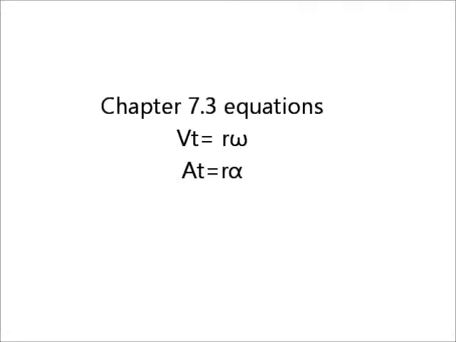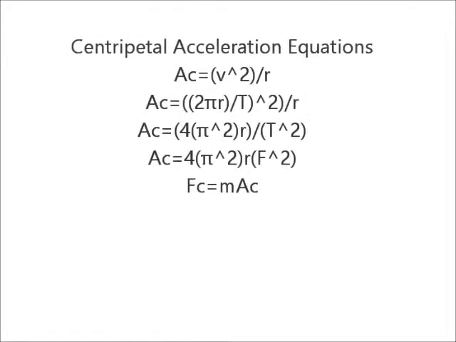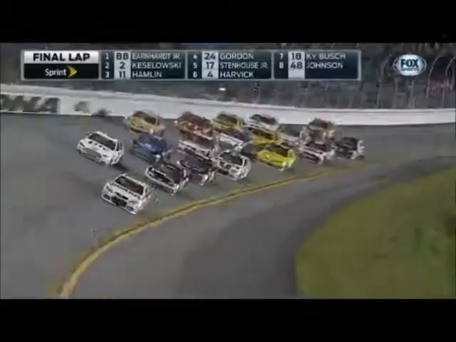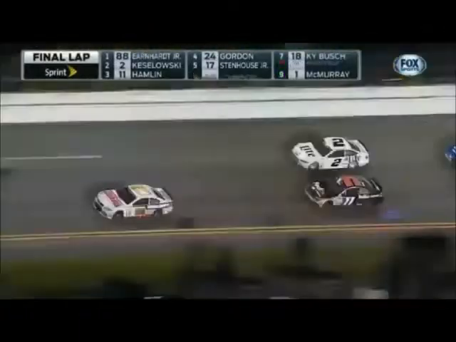The third section in Chapter 7 is titled Relations between Angular and Linear Quantities, and the only equations you must know are tangential speed, vt equals r times omega, and tangential acceleration, at equals r times alpha. The fourth part of Chapter 7 is titled Centripetal Acceleration, and the only equation you need to know is v squared divided by r. There are various other versions of this equation. I put them below. Centripetal acceleration plays a major role in daily life, especially when you're on a Ferris wheel or driving your car and you need to turn.